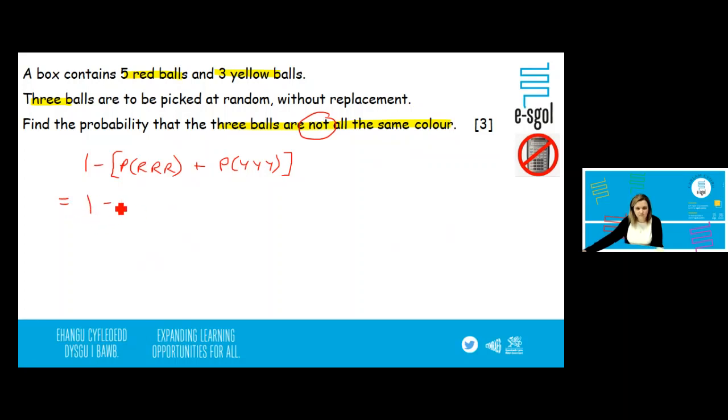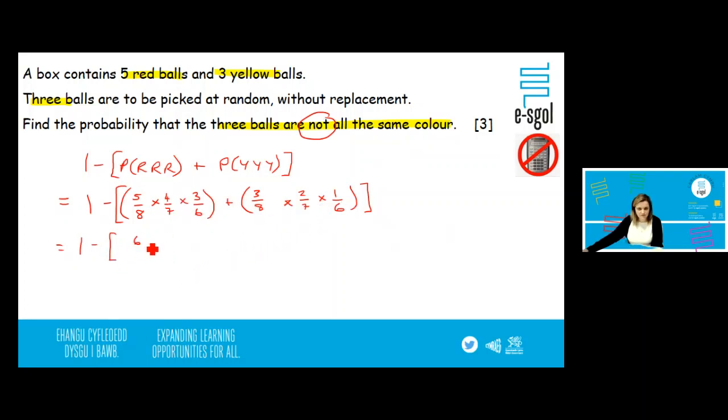So we have the probability of choosing a red. Okay, so 5 of them are red out of 8 in total, but then one of those has been removed, so that goes down to 4 out of 7, and then another one removed, so 3 out of 6. And then we're adding that to all of them being yellow, so 3 to start with for the yellow out of 8, multiplied by, and we're decreasing each time, so 2 over 7 and 1 over 6. Okay, so it's set up really nicely. The examiner would be able to really clearly see what you're doing at each stage. So keep that 1 minus at the front, work out each section as you would have done before.